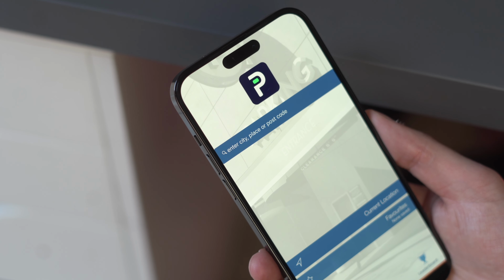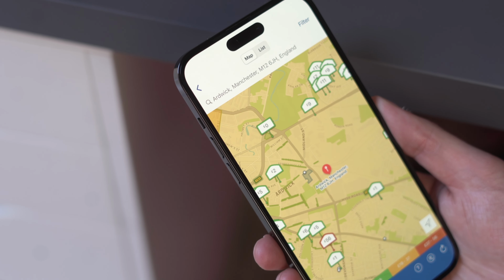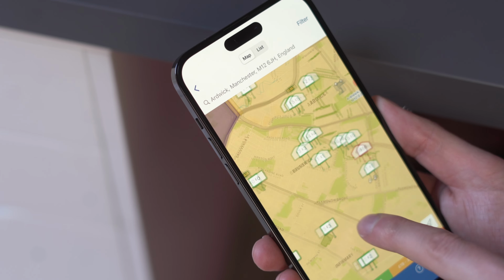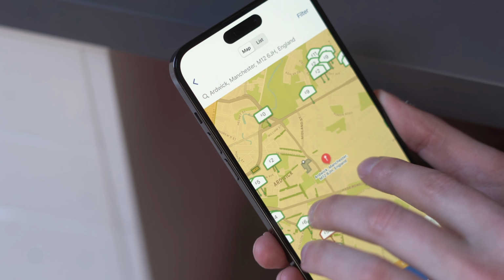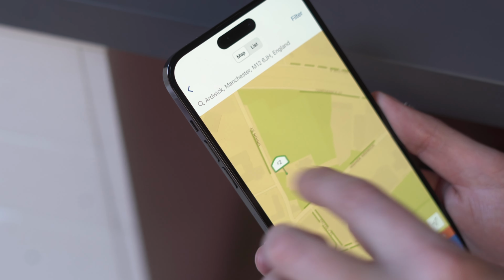Another app that I use quite a lot is, now that I can drive, which I've just learned to drive, I don't know where any of the parking spaces are in the world, and I hate paying for parking. So I use an app called Parkopedia, which, if you put in the postcode of where you're going, it'll show you all the parking spaces available in that area. So it'll show you street parking, it will show you expensive parking, it will show you all of it.